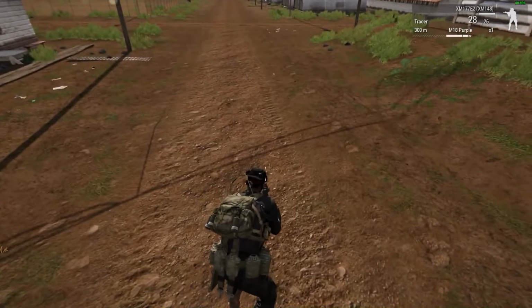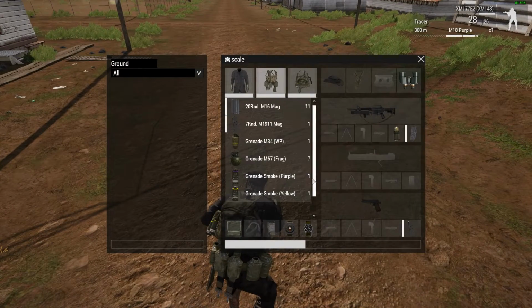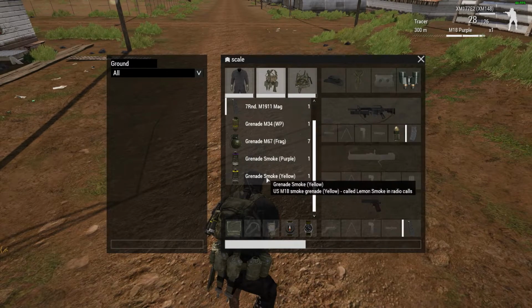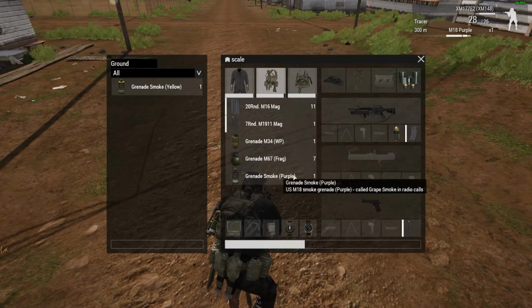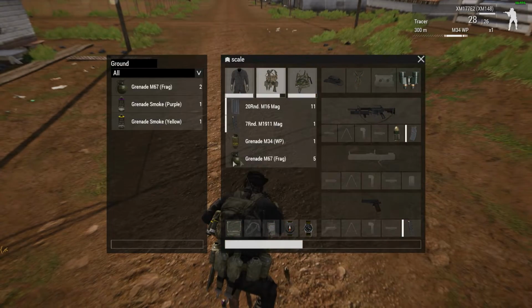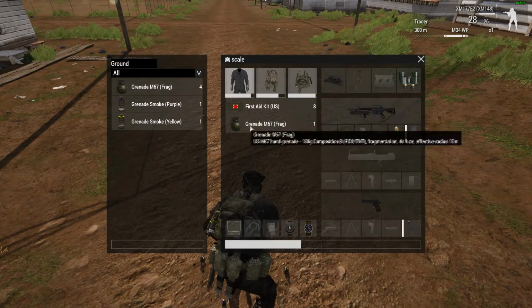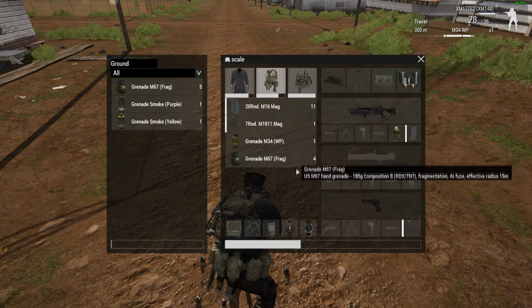Now we'll come out, and then I'm just going to go into my inventory. And what you want to do now is get rid of some stuff that we don't really need, because we want to lighten our load. You don't really need any smoke grenades, so let's just drag those out. Frags are useful, but we don't need that many. Our teammates are going to be throwing an awful lot of frags. You want to keep lots of first aid kits.